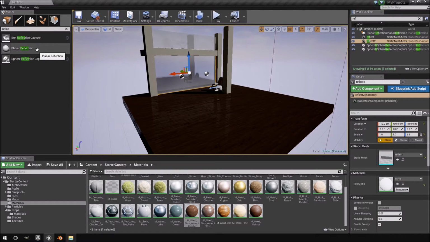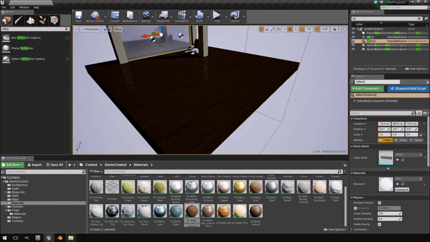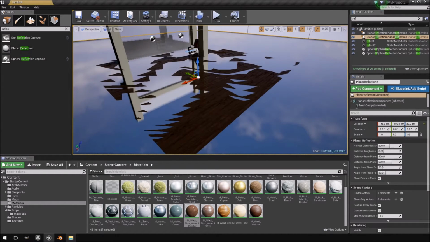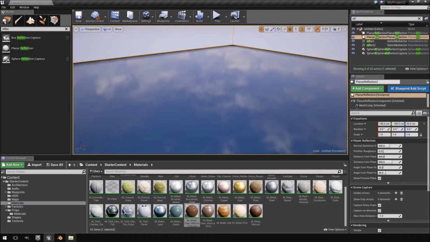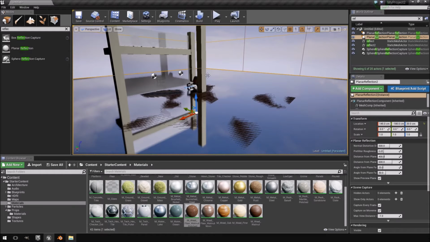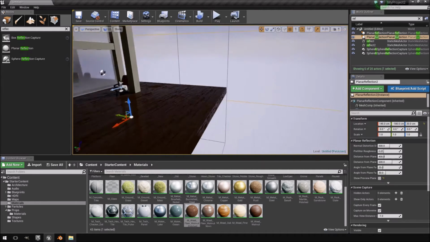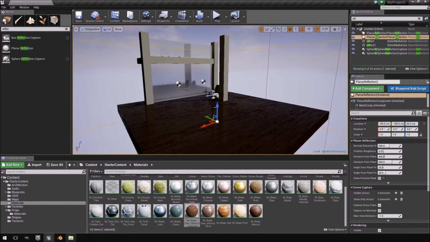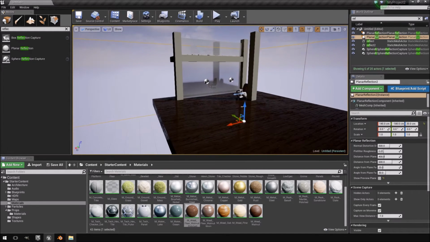I'm going to use the planar reflection on this one over here, and I'm just going to hold and drag it into the world, and then you'll see that it almost looks like this massive reflective lake. Now that's just because that is the area size, which you can change yourself, but I'm not going to change anything for this tutorial's purposes. And then on its details pane there is a show preview plane, and if you deselect that, you'll see that all of that disappears and just the area that it's supposed to influence remains.